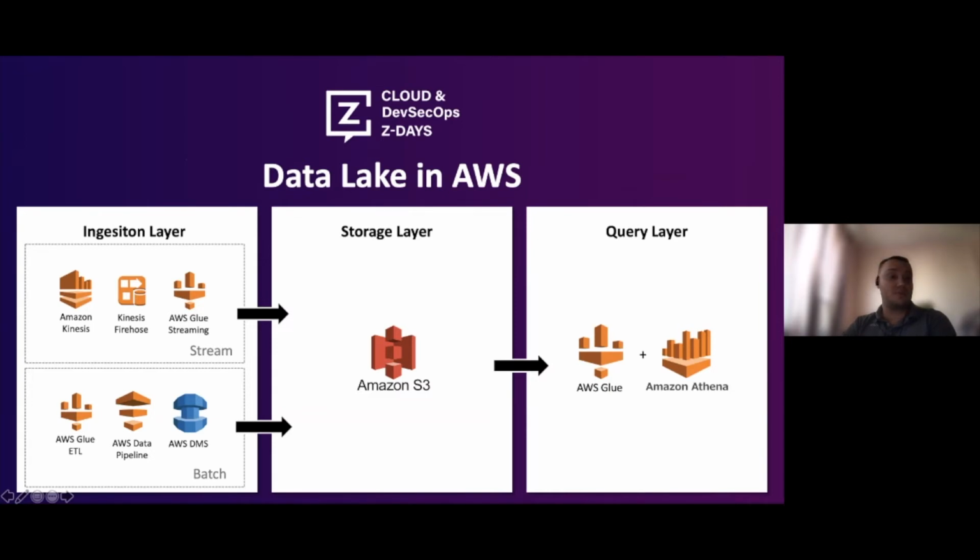Also, there is a service called AWS Glue, and it is something that you would use on most of the layers in the data lake in AWS if you are building a data lake there. It comes with a feature called AWS Glue Streaming, which could also be used to get the data from Kinesis or obviously any streaming source.